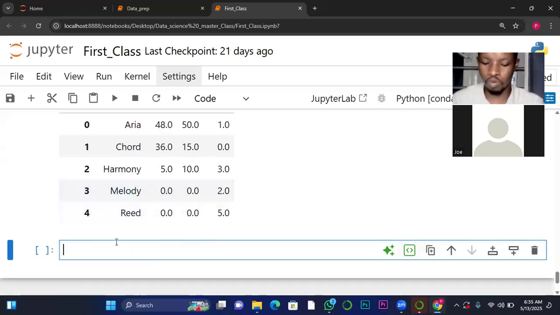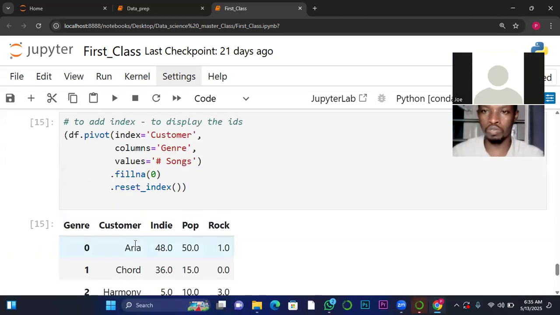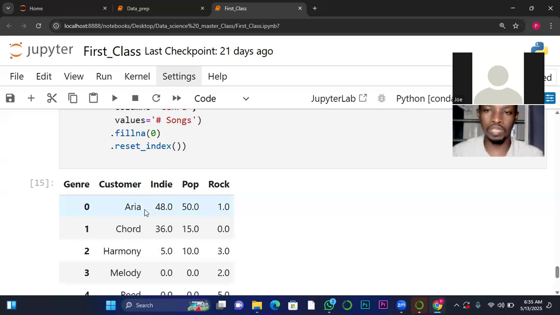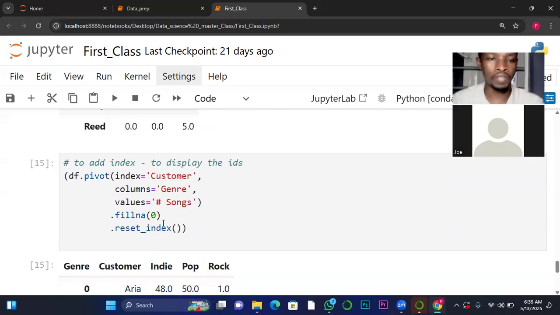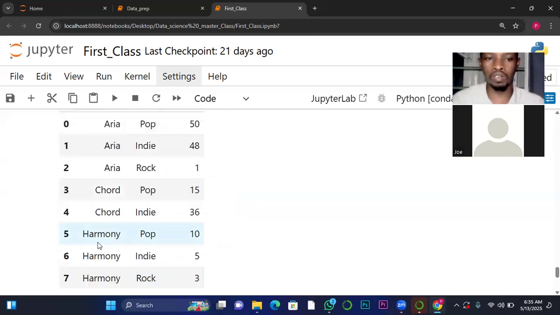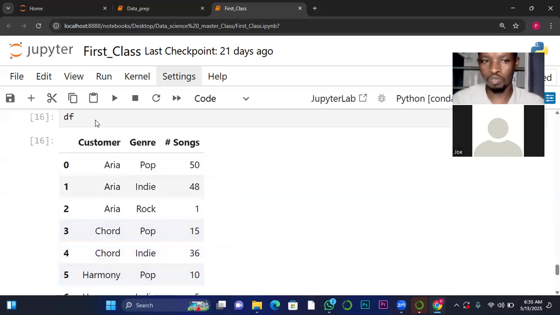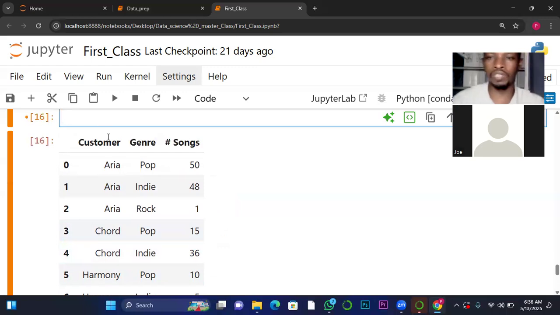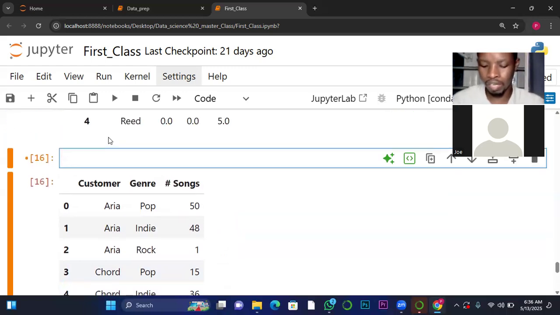Okay, so the next thing we want to do is like we did. Good, thank you very much. Now, like we did in the case of a group by, there's need for us to save it because if I call df now, it's still showing the unstructured data. So I have to also save this in a valid data set.